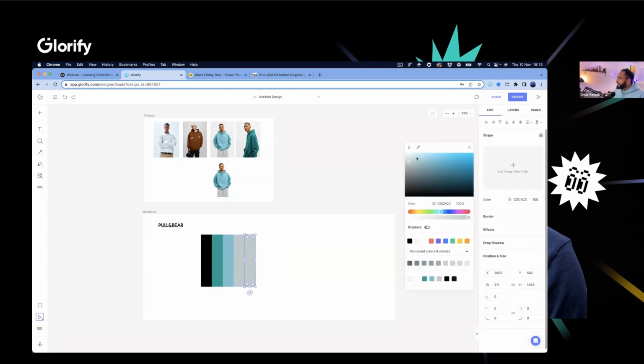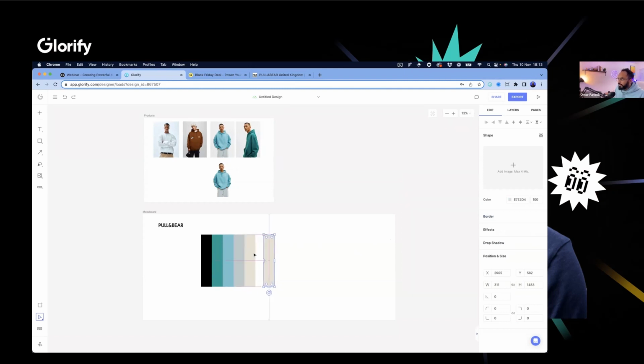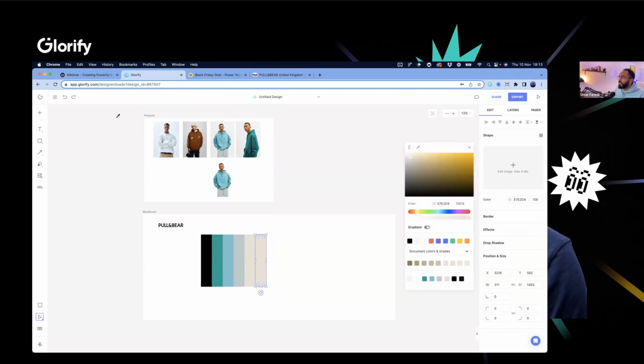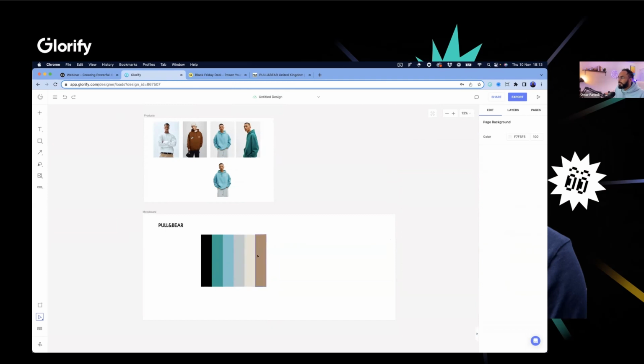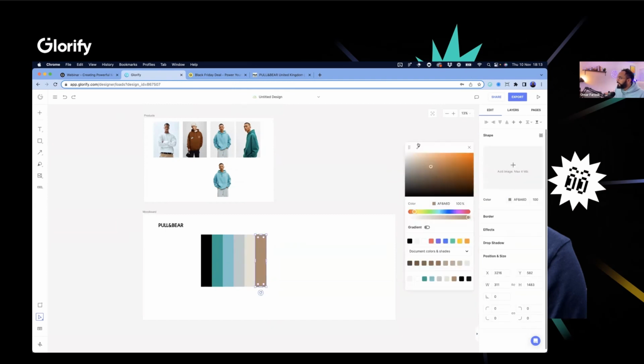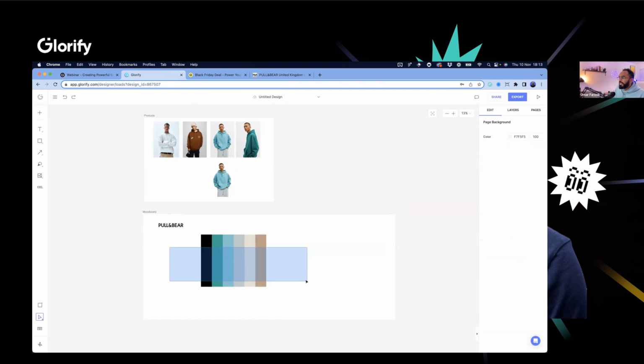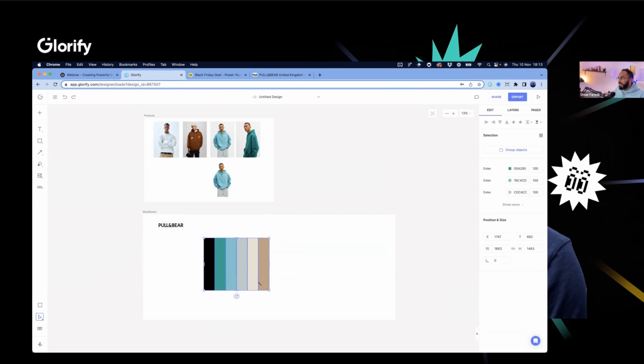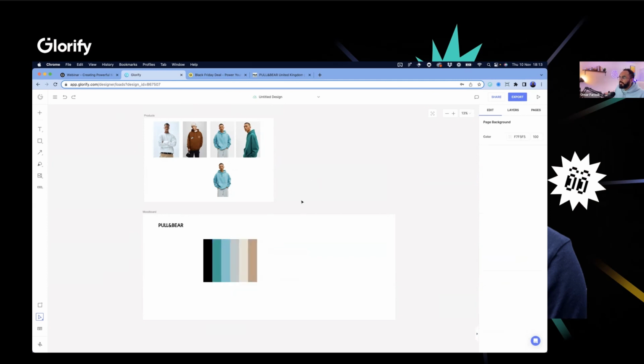I know there's a lot of this chino beige color that you see over here, and also this one. So you can see just by picking the colors from the product, you can create a very cohesive color palette that is very representative of the brand. In fact, let me go into the lighter version of this color a little bit down here. Great. So I'm pretty happy with that. I'm good to go. And I'm going to keep this over here for later use.